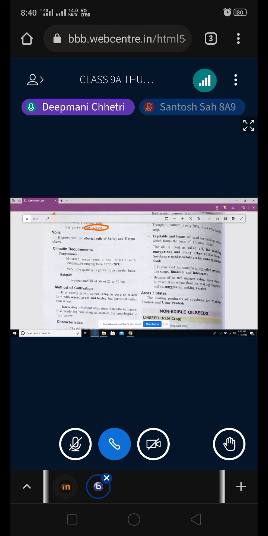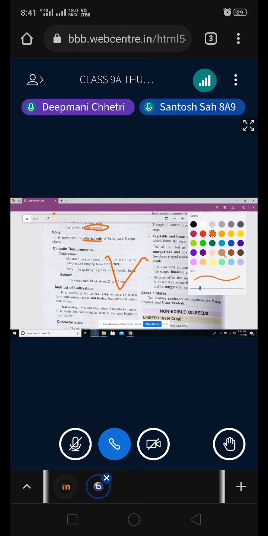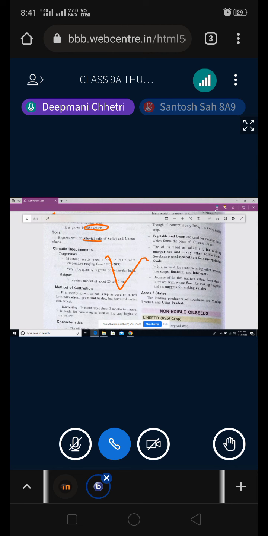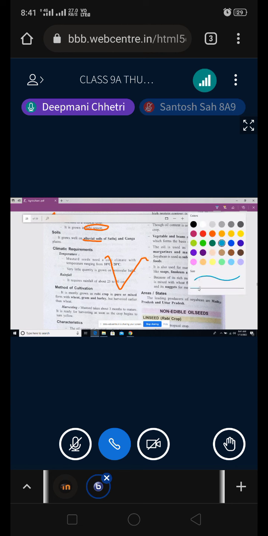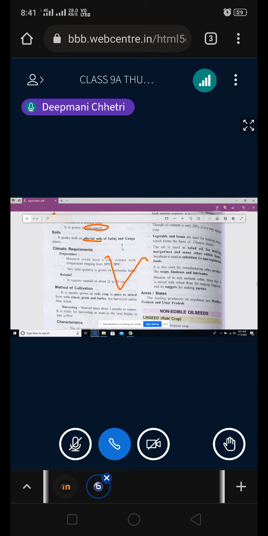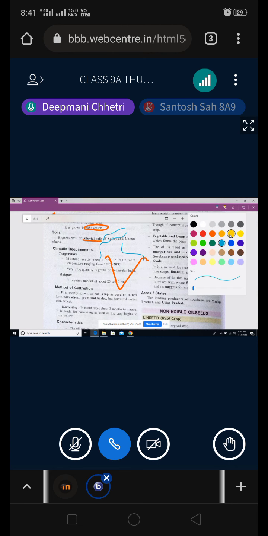It's very, very simple. It grows well on alluvial soil of the Satluj-Ganga plain. Now, where is the Satluj-Ganga plain? Right on top. If you talk about this one, then you must know about the rivers. Yes or no? Here we find some rivers. One important river, Ganga, is out here. And then there is this river, Satluj. There is another river coming downward like this. This is river Indus. So Satluj-Ganga plain generally means this particular area out here.